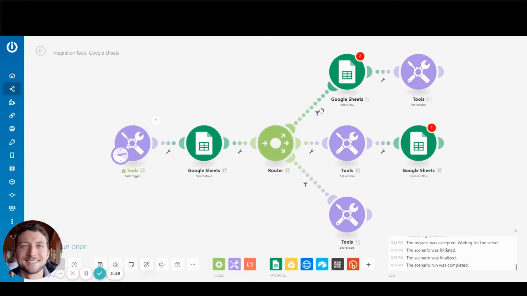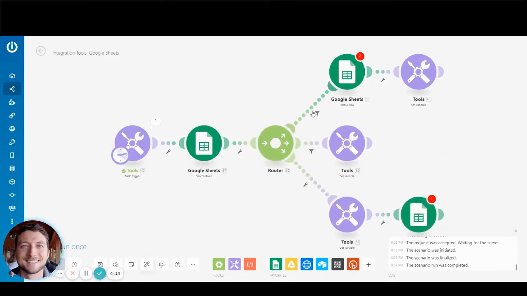So remember with routers that they work in a clockwise order. So it takes path 1, then it will take path 2, then it will take path 3. Or it will try to take each path. And it will try to take the path, and if there's a filter on there that says, no, you can't go down this path, then it tries the next path, and so on and so forth.